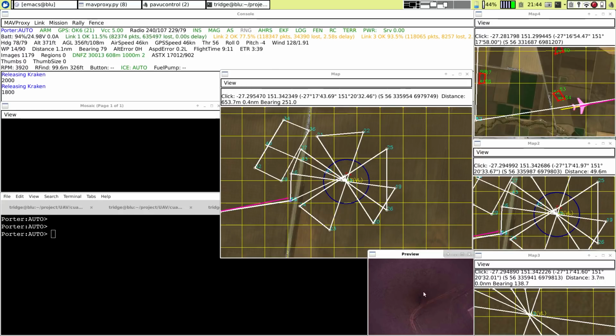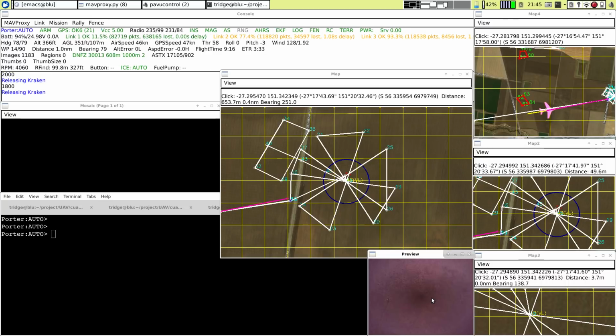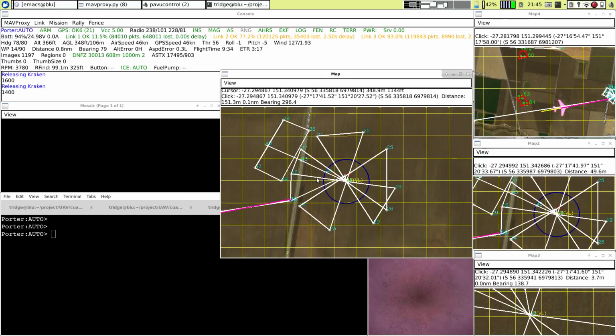Because this is a simulation, these images are just taken from other flights that we've done at our local airfield, but they do get overlaid automatically, the images of the target that we're searching for, in the right location. So these synthetic images will have the correct georeferencing of the target within them so that the onboard imaging system can run in the simulation.